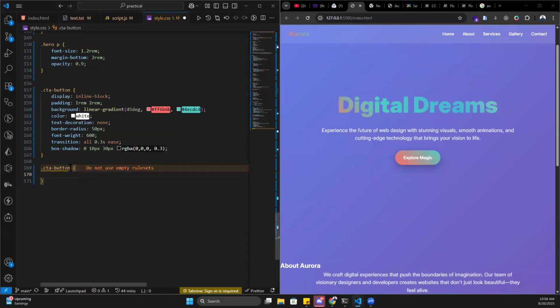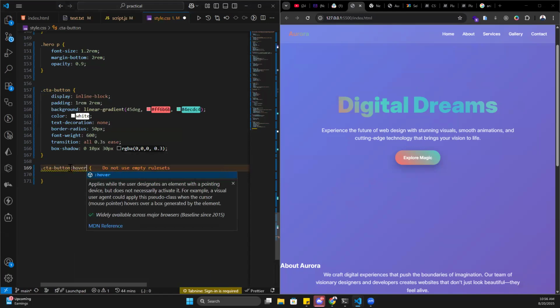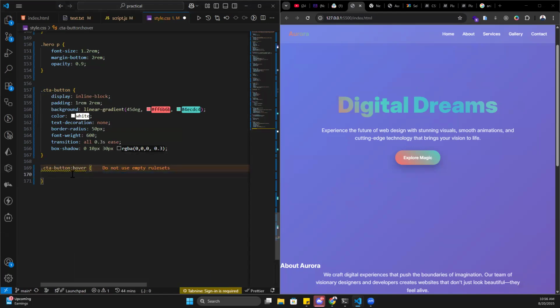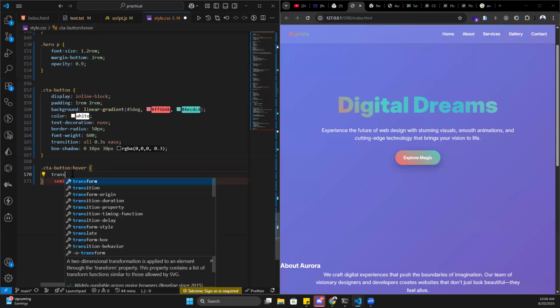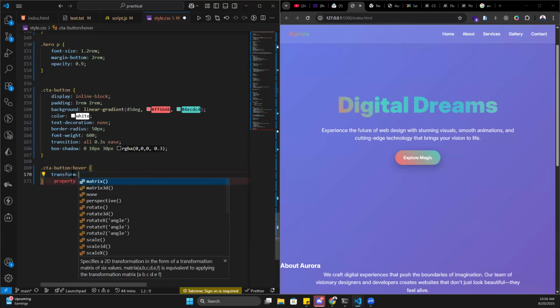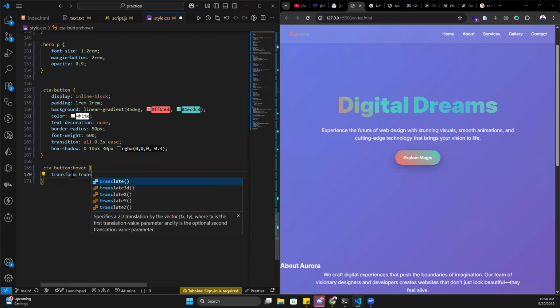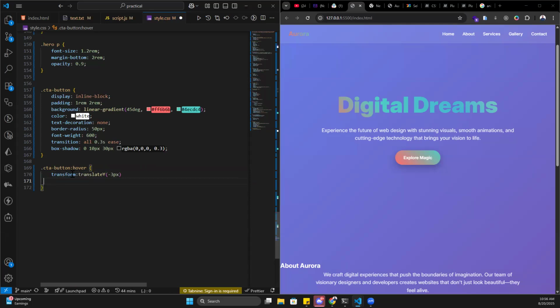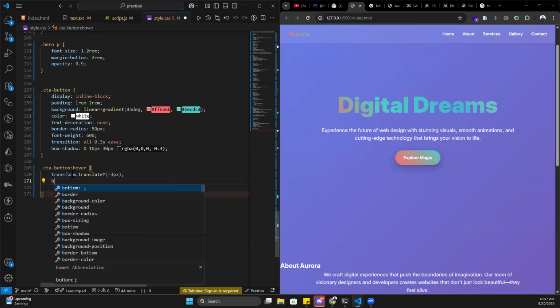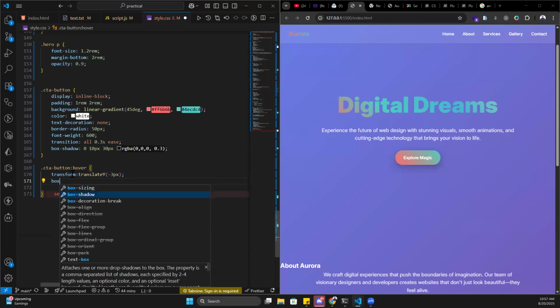So that's going to be the hover. We have hover, and we would have transform: translateY of -3 pixels. Let's continue. So we have a box shadow.